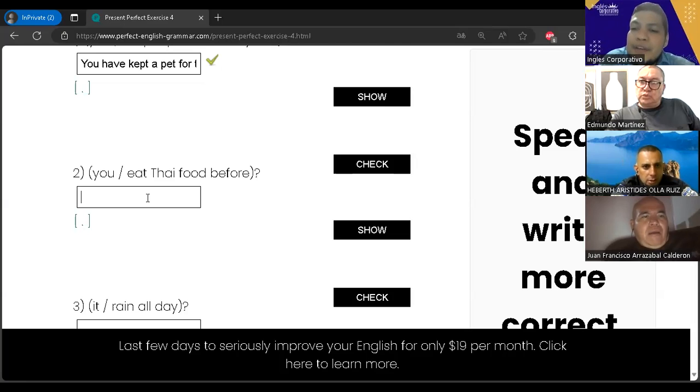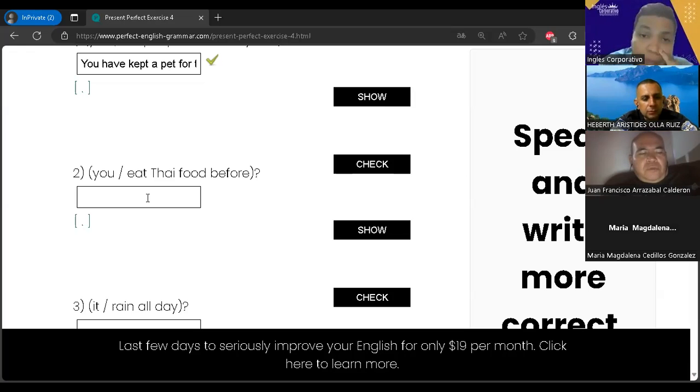The microphone, Mr. Oya, the microphone. Es la cuestión, es la correct. Pregunta, teacher. Correct. So. Tendría que comenzar con do. No, porque estamos en present perfect. Entonces sería con have or has. Identifiquemos cuál es el auxiliar, cuál es el sujeto aquí. Sería you. It's have. Correct. Have you eaten? All right.